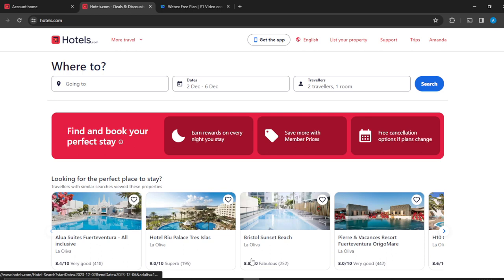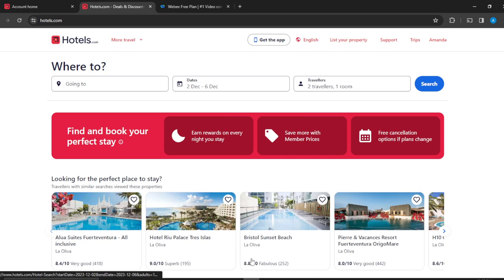So once you've created your account successfully, it's going to take you to this fantastic homepage where you can now explore a lot of features to have an exciting time right here in hotels.com. Now let's hop into today's task, which is pretty much simple: how to change currency on hotels.com.